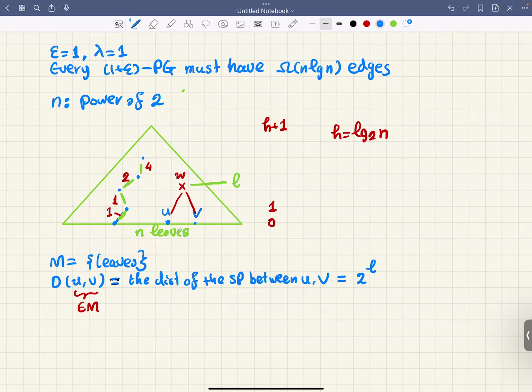So this is the self-identity property of this metric space. Now let's say U and V, this L is 1. So basically two leaves and their parent is right above them. If this is the case, you can see 1 plus 1, that's 2, so 2 to the power of 1. We're correct. Another example: if this W is at level 2, then 1, 1 is already 2, and then 1, 1, so that's 4. Again, 2 to the power of L is correct. If you don't believe me, you can try more examples, but I'm pretty sure I'm correct here.